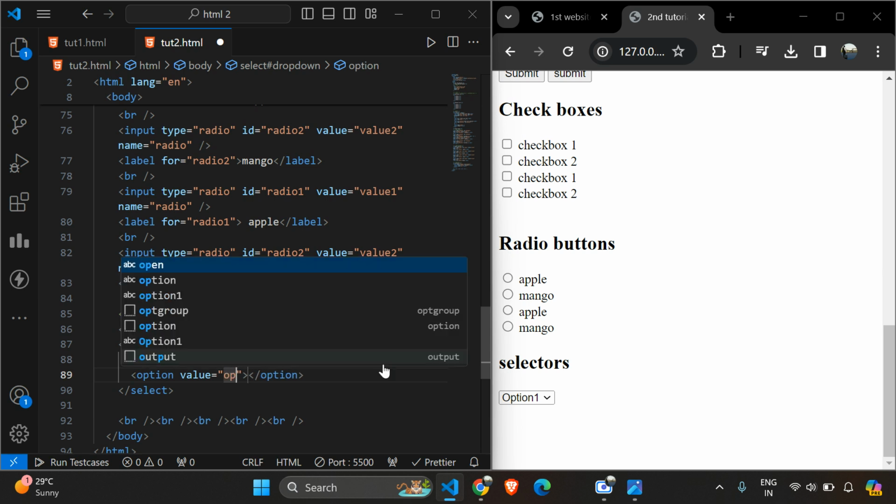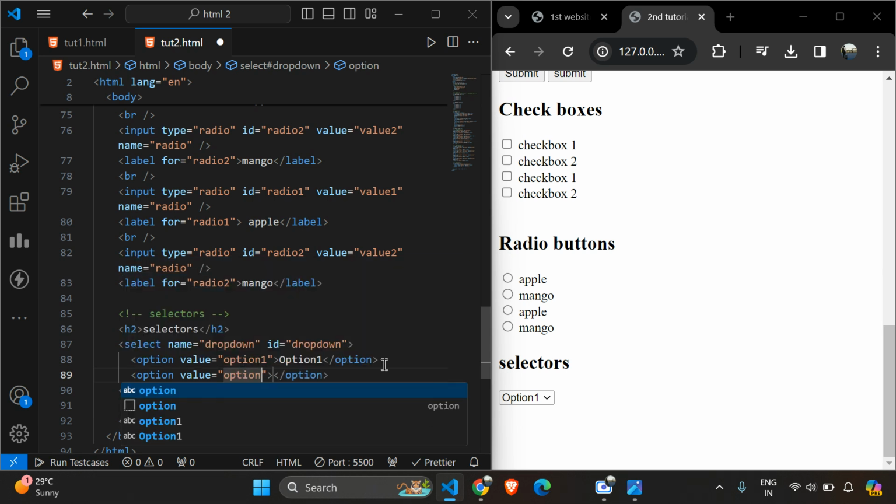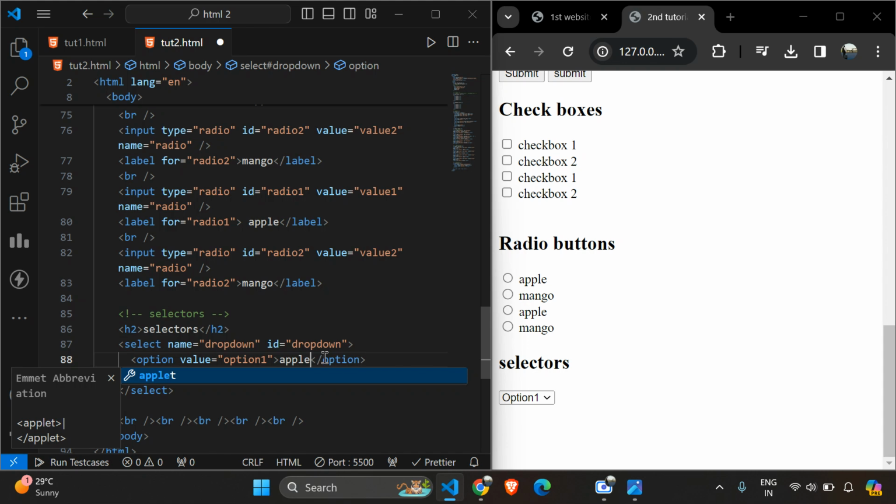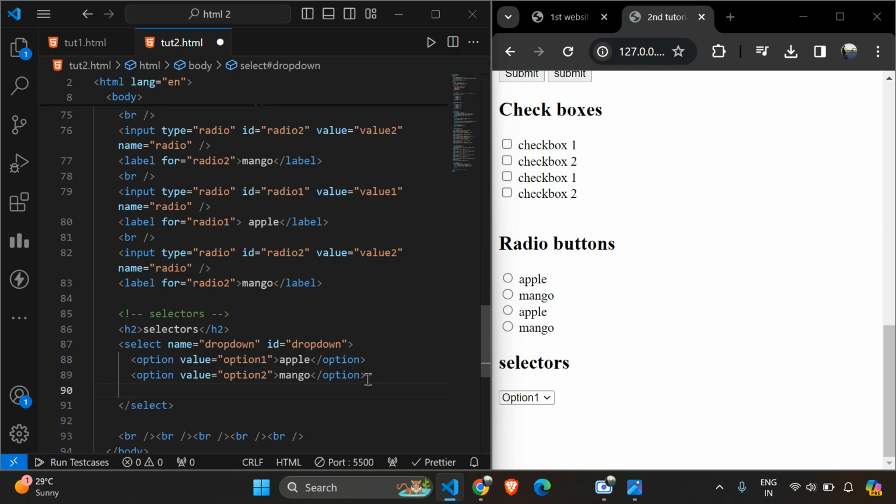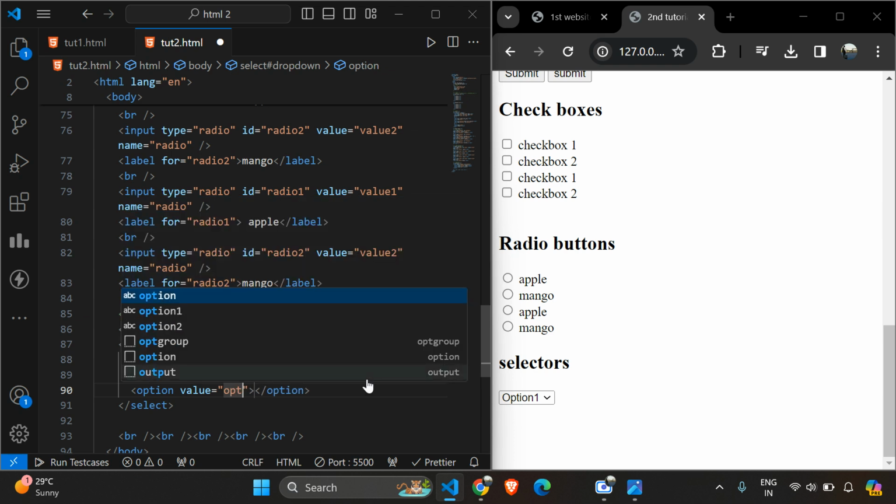Here I will say this as option 2. Let's give these names itself, so I will have the apple here and the mango here. Let's add a few more things.